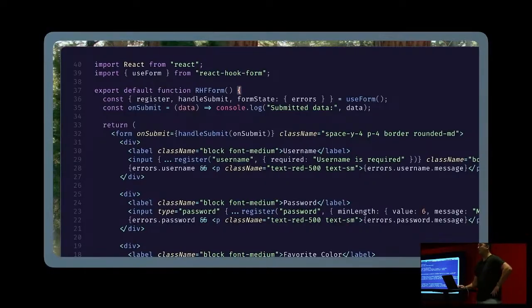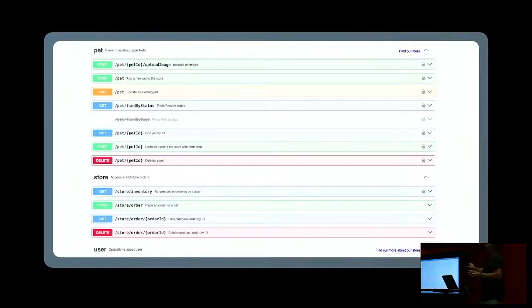If you look at some of those input tags, you can see us binding them with the register method. You can see us binding them to certain names in the state. You get some validations, like you can require fields. Now we're getting a little more functionality. We've introduced some indirection, but we're most of the way there. But are we done? No, because now we need to do some of this, right?